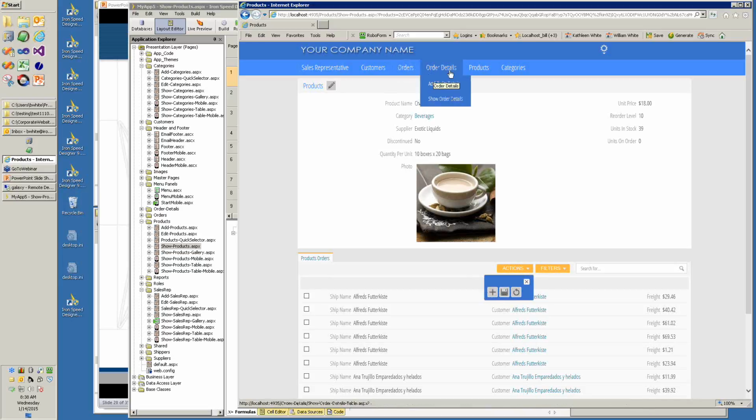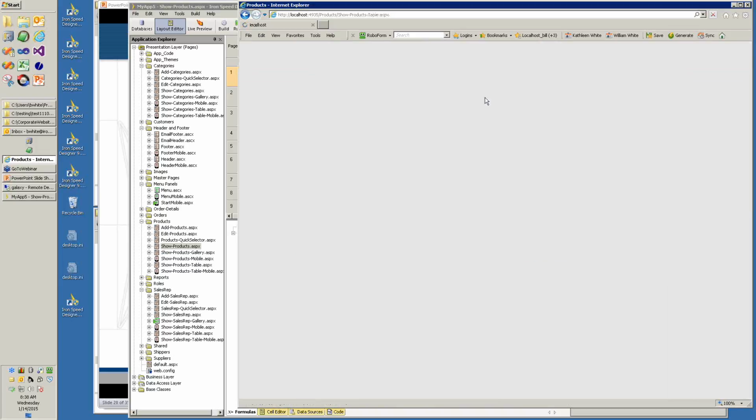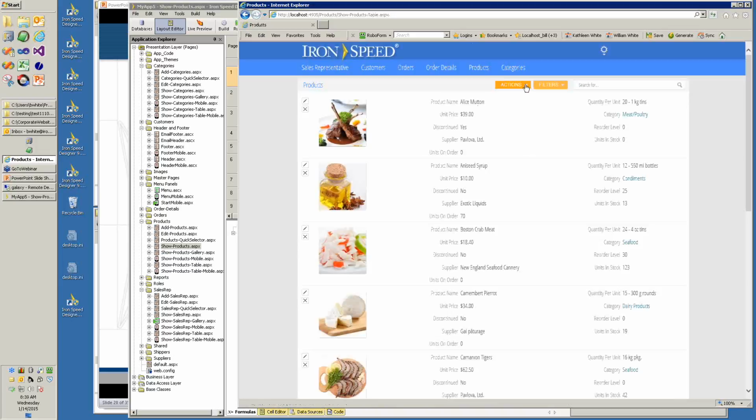If I show the products and I go to the Actions, there is a PDF report button. And so you can use that. You can use it as it comes. You can also then customize your application to email it. We do provide email support, and so you can email pages.